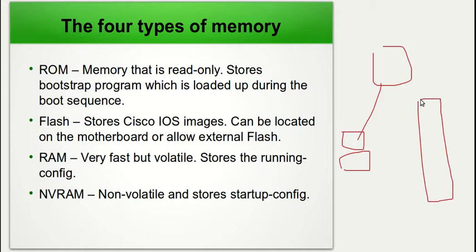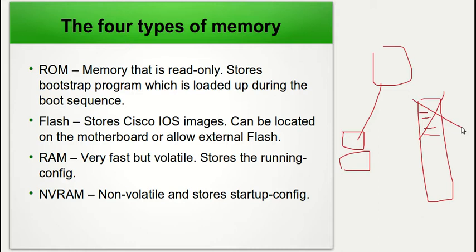And with the running config file, if we were to power off our switch at that moment, all the commands, all the features that we've just enabled would be lost. So essentially, the running config file stores the current running configuration of our device. As we're typing commands, they'll be stored in the running config file. But if we were to power off our device, all those commands would be lost.